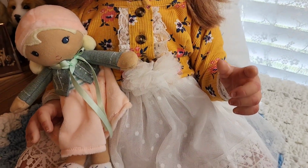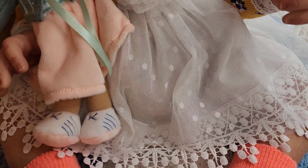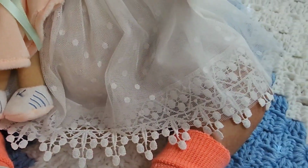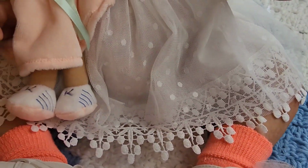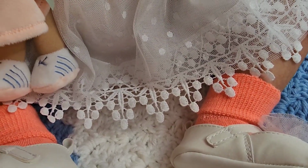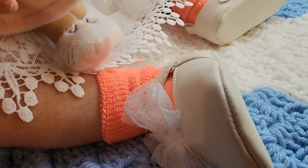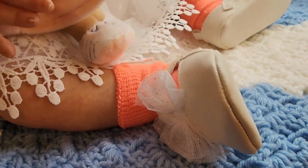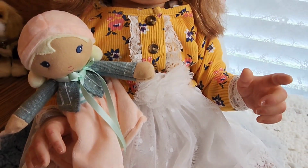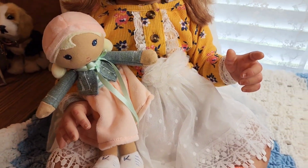And then she's also got this little attached skirt, like a tutu skirt, and underneath there's a slip that has this gorgeous lace edging all around it. And I also wanted to note that she's wearing her candy corn colored socks with her cute little shoes that also have sparkly tutu bows. And then, last but not least, she's got her little dolly, and her little dolly was given to her especially by her dear Auntie Claudia.